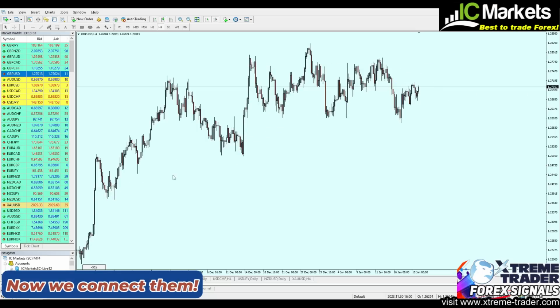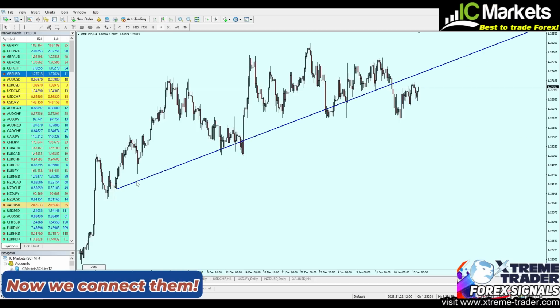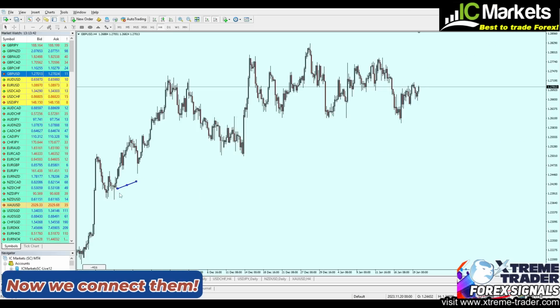Let's keep going. I will now go to the last example. Let's just disable the ray, Trendline properties, ray disabled, and now let's again use the same beginning point, and this time I can connect my line randomly to any point. This one, for example, this support trend line right here. So I have simply connected the same level where we began, from the support trend line all the way to the next support trend line.